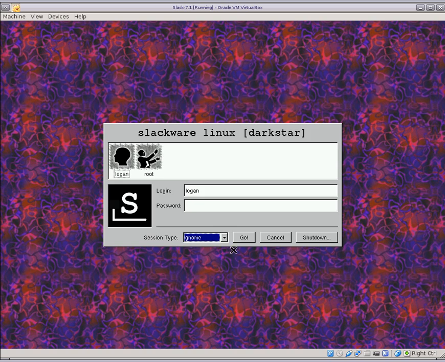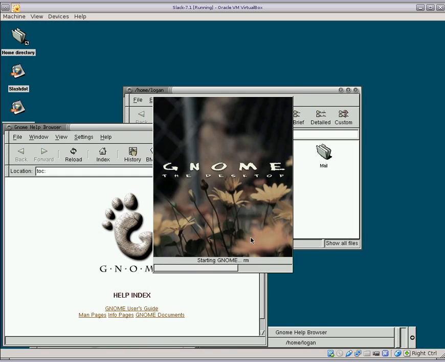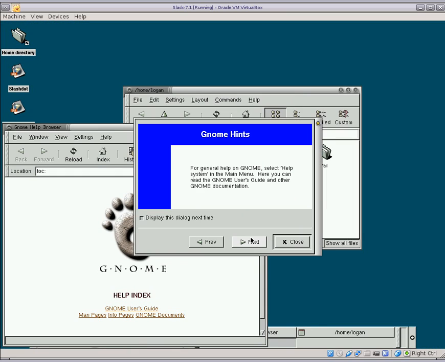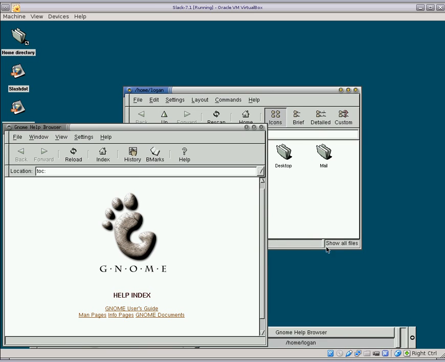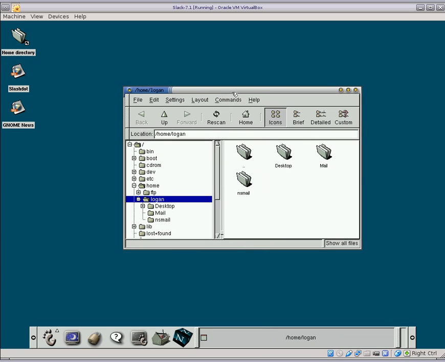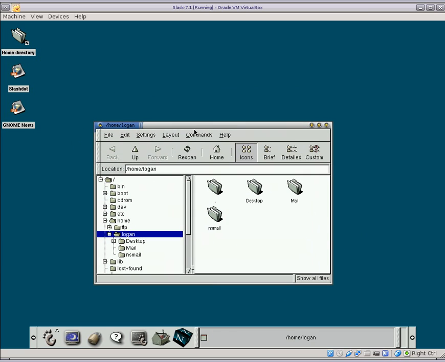And this is going to be GNOME, probably version 1.2, but we'll see in a minute. Oh, brother. I didn't like GNOME as much as KDE in those days. I found it really annoying to use. I think they're defaulting to the focus model.